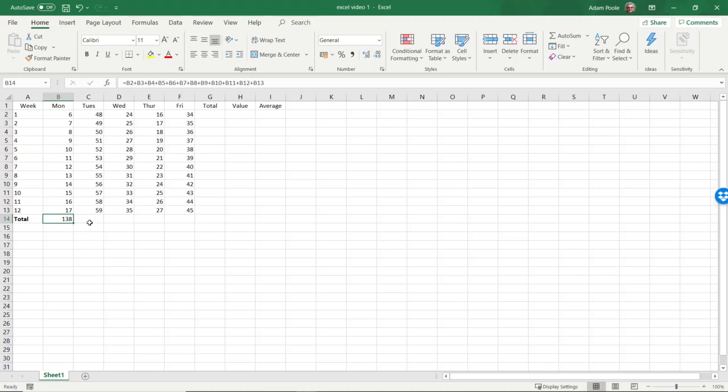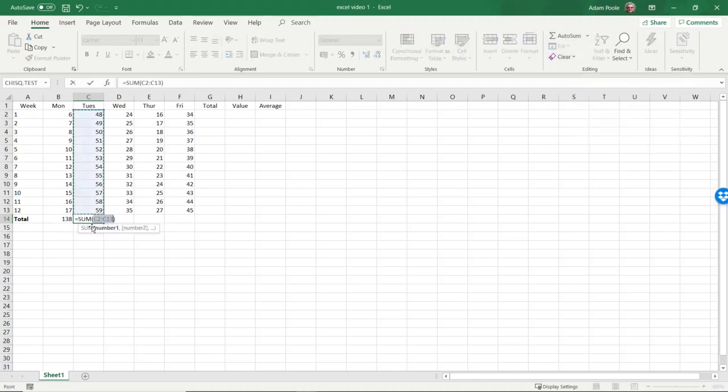So Excel's actually come up with another way. If you look at the top right up here, we've got something called auto sum. And if I click on that button, what you'll see is something happening down here. So what's happened down here? Well, in the cell that we were in, it's come up with this equals sum, and then some brackets and some numbers and letters and close brackets.